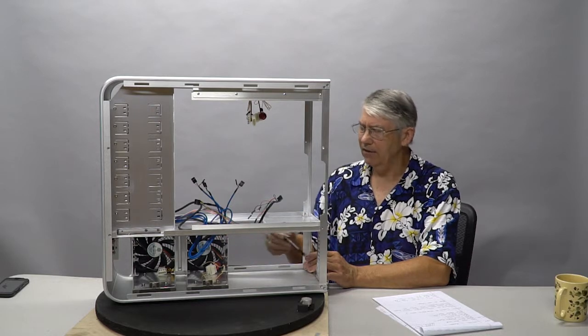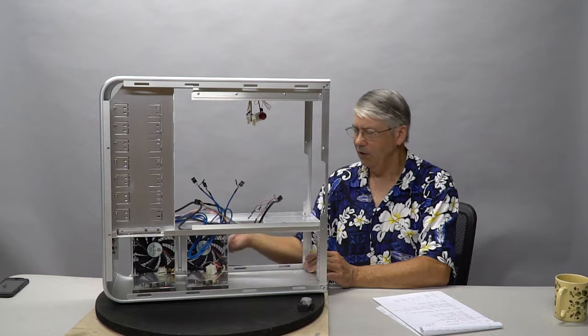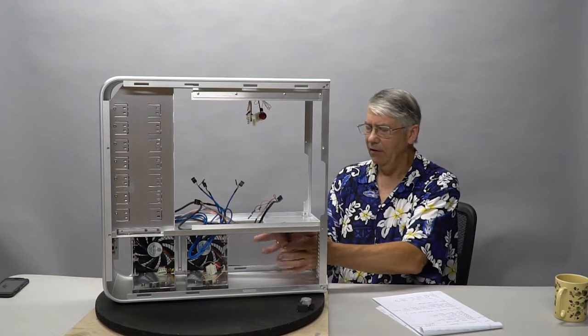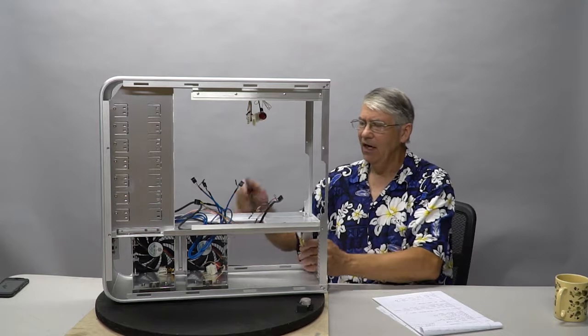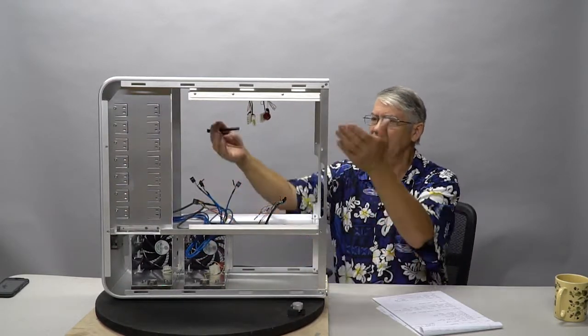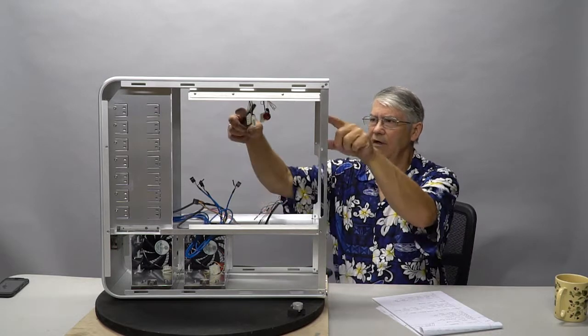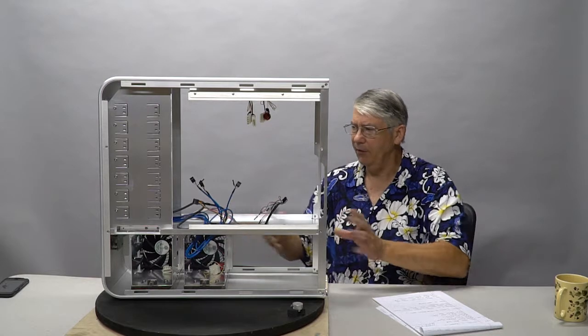The inside of the case is going to be covered with an acoustic material so that no noise will transmit out. And this will be our radiator and our pump and our power, big 1300 watt power supply. And what I love about it is it's got this panel in the middle which separates the motherboard with the graphics cards and the VRM from the heat from the radiator. So we've got two separate compartments here.